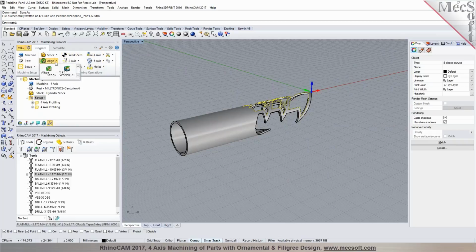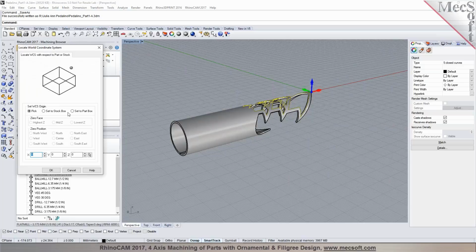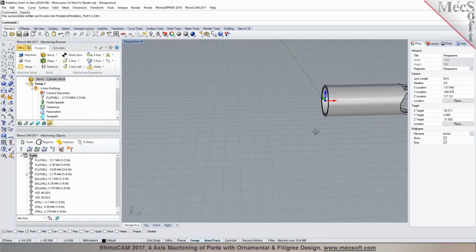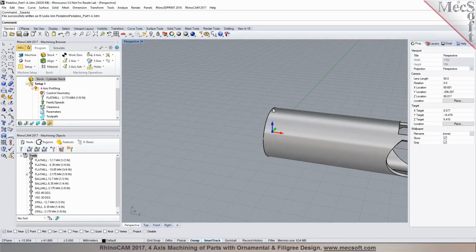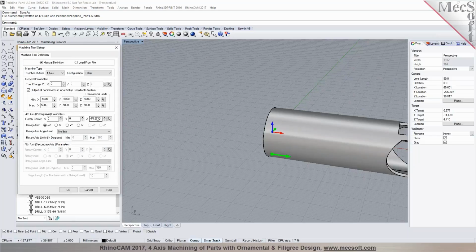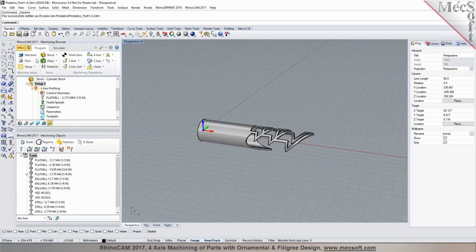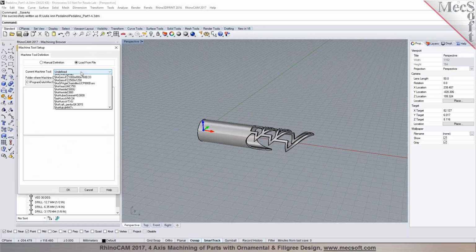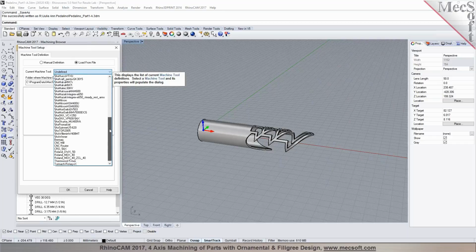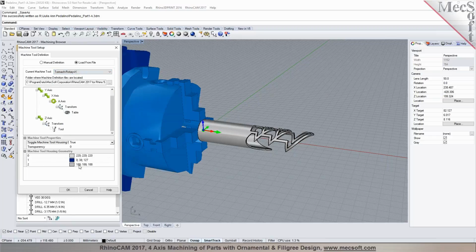I'm going to go back in here to do align set world, and I'm going to pick set to stock box mid Z west. And I could set my work zero up to the top in here. I can insert a work zero to do that. I'm going to go back into my machine tool definition to zero out these parameters. I can pick load from file, and we have a variety of different machine tools. So for example, I could choose something that would be similar to what you have.